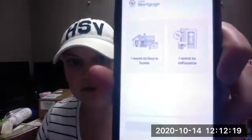So you would have to go through your app. Does everybody have the Keller Williams Realty app downloaded? Okay. If you open up your app, in the right-hand corner where it says More, you should see Keller Mortgage down at the middle towards the bottom. If you click Keller Mortgage, that is how somebody can actually apply for their loan. They can hit accept, and then say, I want to buy a home or I want to refinance a home, and go straight through that app and apply. This is what it looks like when you get in it. That's why it's really important to share your app with your clients, because they can go straight to your app and apply for Keller Mortgage.